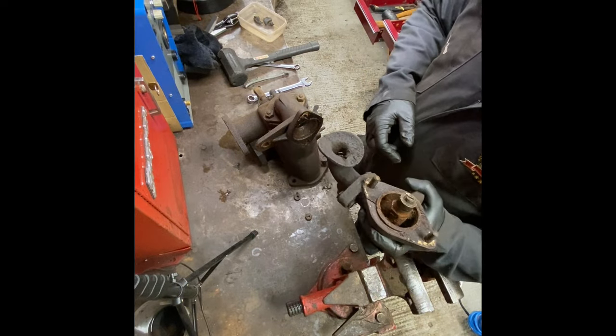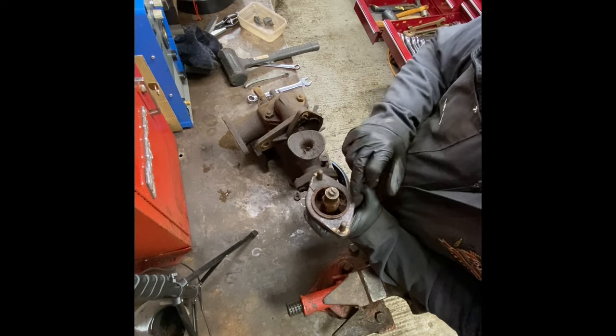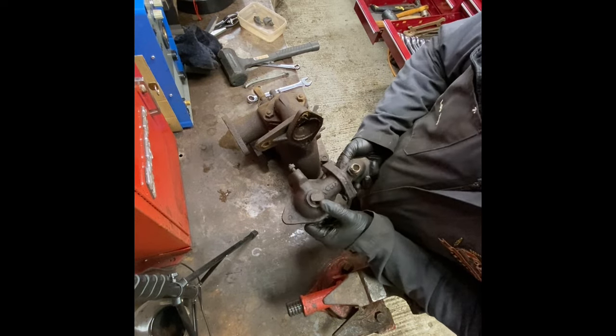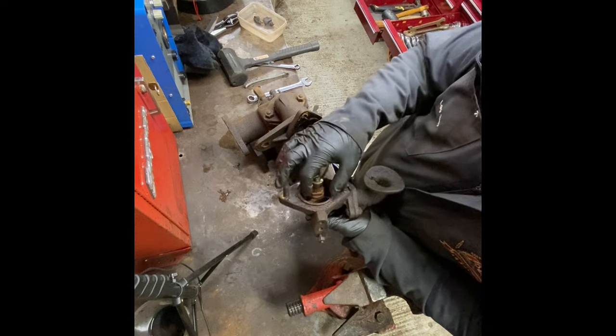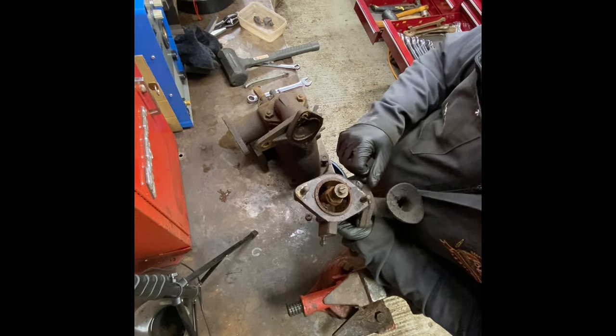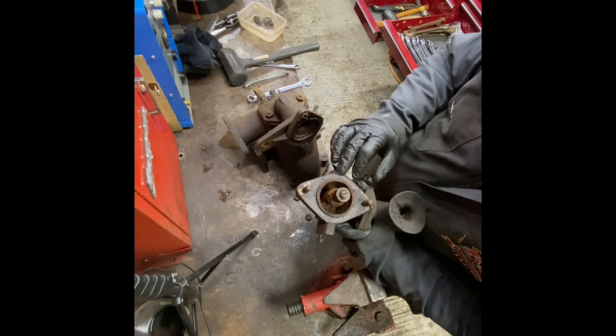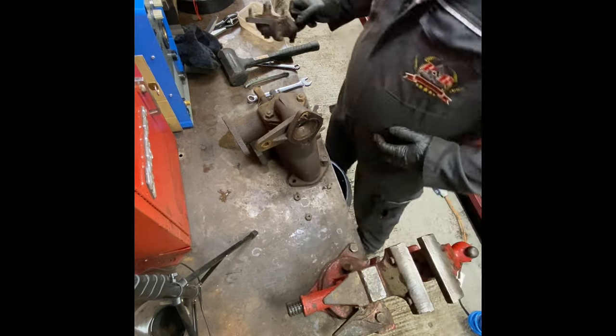But yeah, that's the rose jet through there. There's a main jet in the bottom of here, so you take that bung out, take that off, and you can alter the depth of that main jet in the bottom. I don't know how you set that main jet, but I have had it out and I've put it back how it came out, so I'll do that with this.